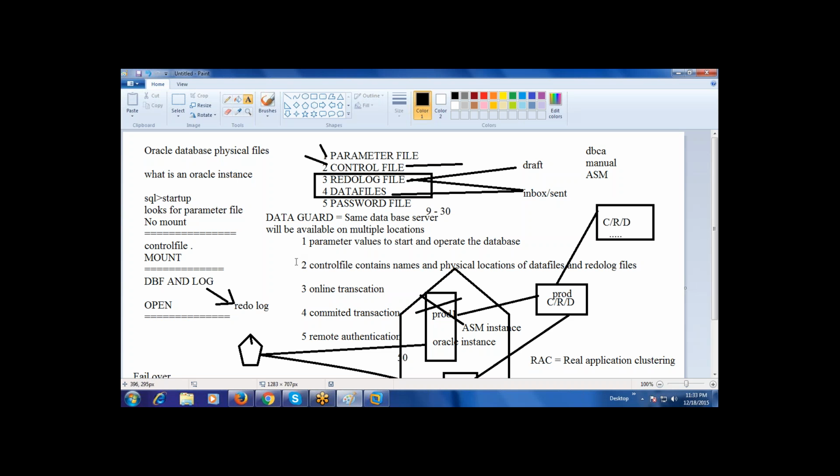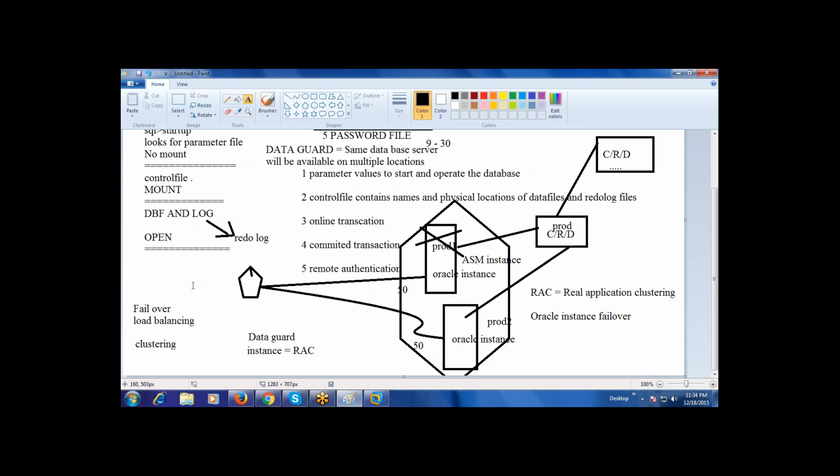So how does the database start up? First the database goes to nomount and then open. Nomount means the Oracle instance started. It looks for the parameter file, and based on that, memory is allocated and background processes start. Then it looks for the control file, which is defined in the parameter file. If all files are there, it will go to mount. Then it reads the control file that contains the names and locations of data files and redo log files. If all files are there, it will go to the open stage.